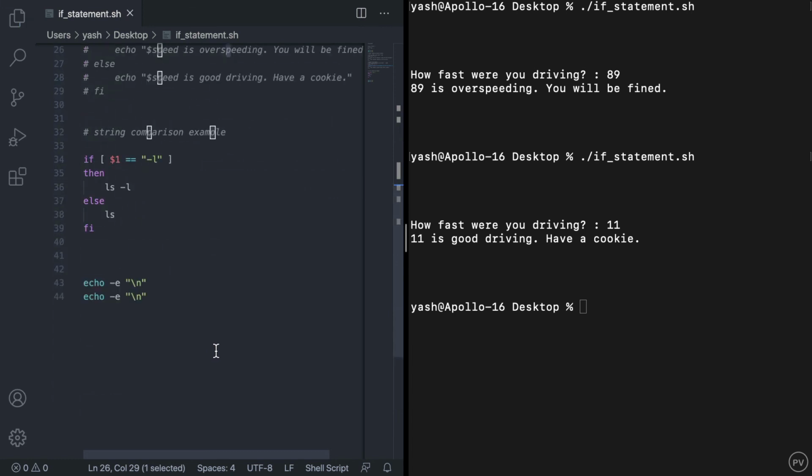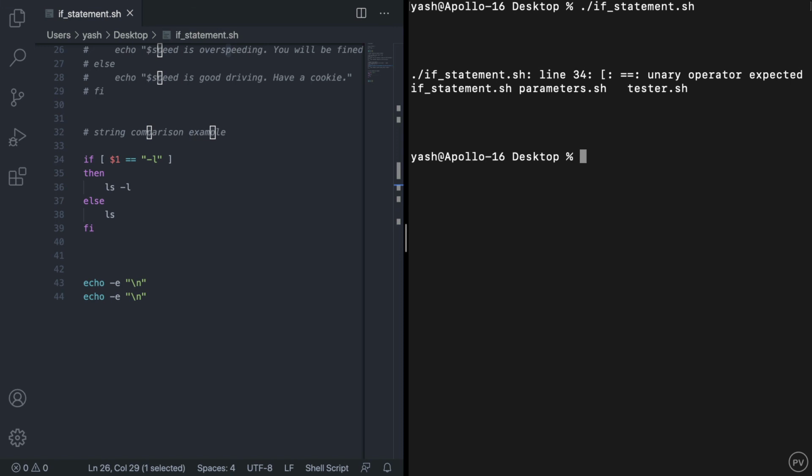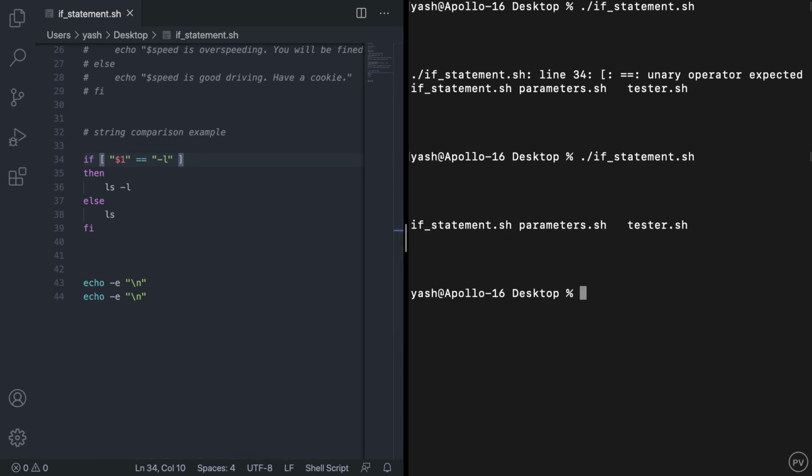So let's save, and let's try to run it. It will probably fail. It will fail, not probably, 100%. Probability is 1.0. Of course it failed because it did print out, but there is a little error here. The reason is, if you are using single square brackets around the condition, you need to have double quotes around the variable as well. So we will save and try it out again, and when we do it, it works.